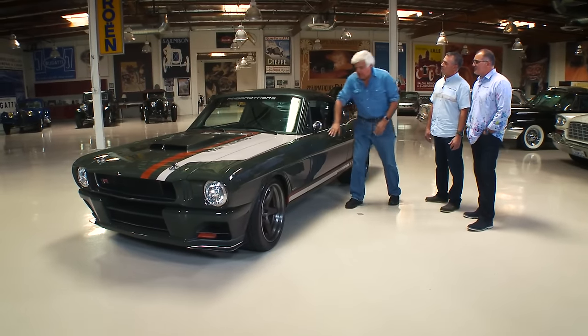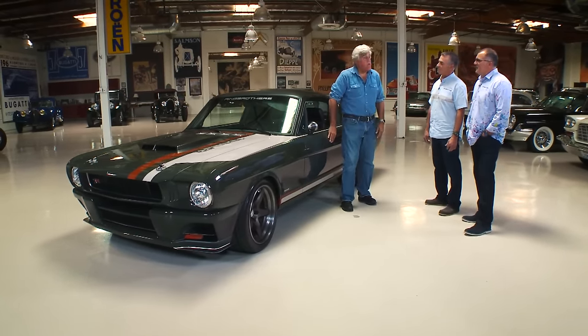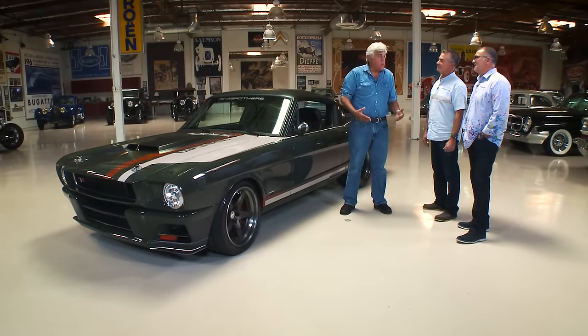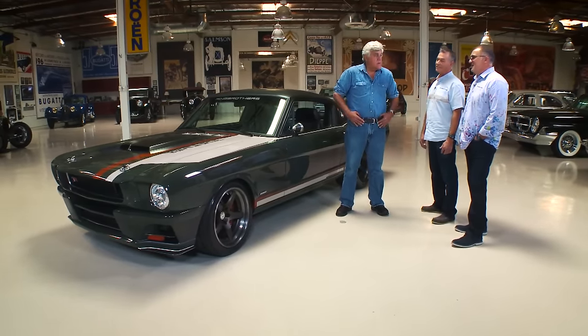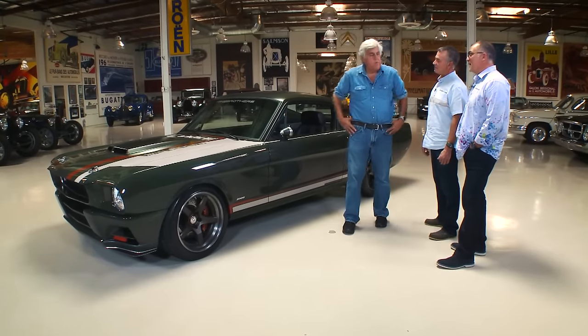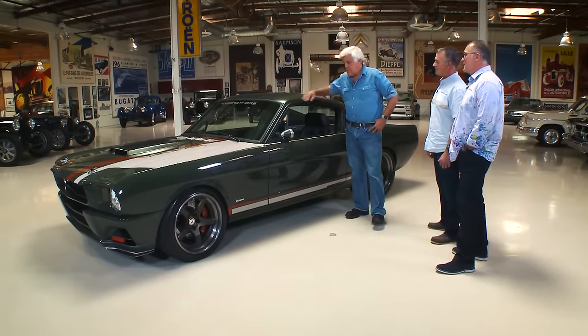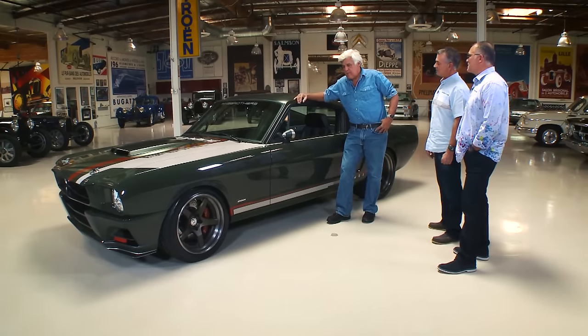Was there talk of leaving the body carbon fiber as opposed to painting it? Because I kind of like it, and then you tell people it's carbon fiber. It seems kind of cool. Yeah, well, hence the name Espionage. We're trying to sneak a few things in here, such as the car is 100% carbon, but there's paint over it. We will have a full body on display at our SEMA booth this year, and if you're there, there'll be coverage on it. You'll be able to see what it looks like without paint.